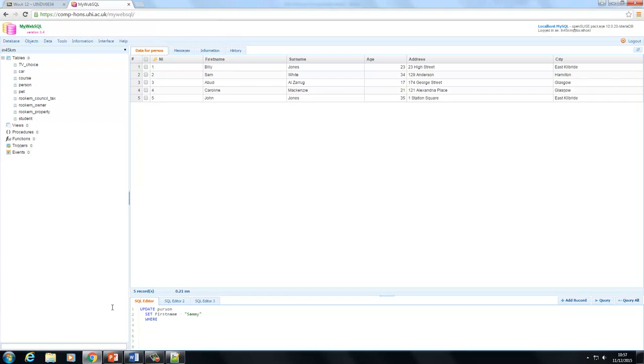We're going to use the where statement because we want to specify which person we're going to update their first name. If we had the national insurance number, we could set the first name as Sammy where NI equals whatever the national insurance number is.